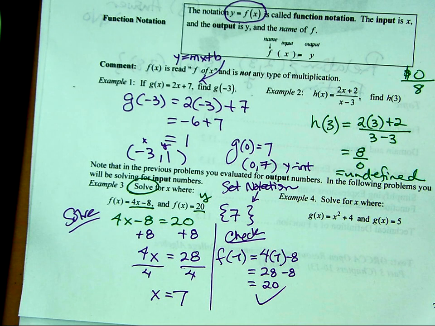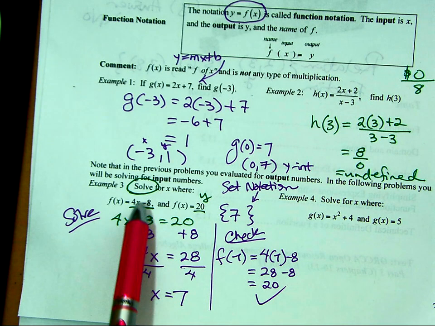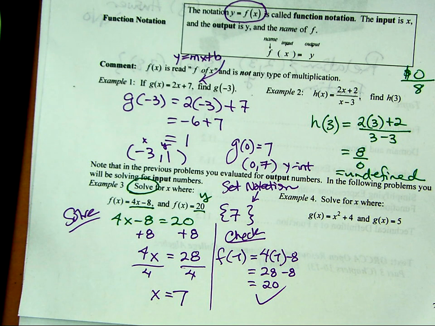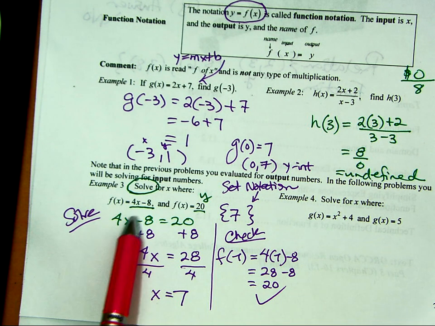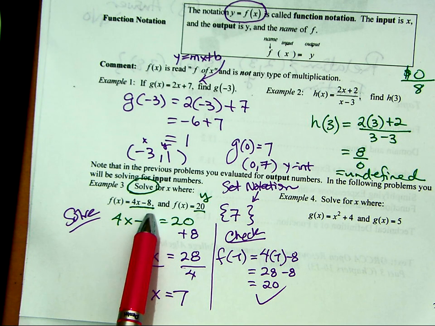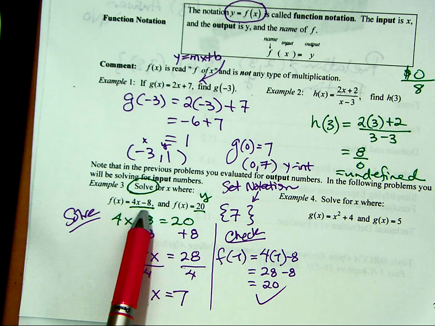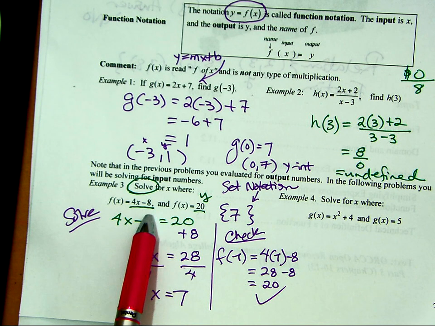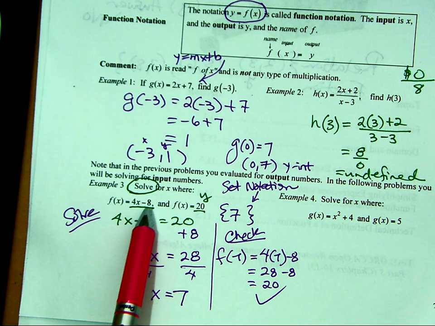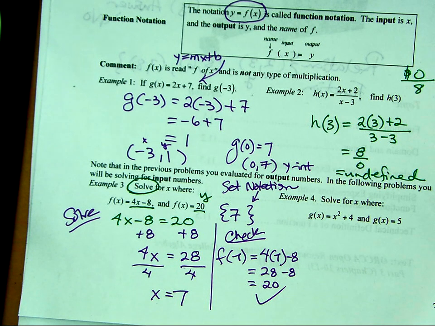I say, well, if x is 7, does it give me the original number back? Okay? Let's try it. Now, this was what kind of function here? Linear function. What's the slope? Because I was pointing to it, right? I was trying to trick you. 4 is the slope, and what's negative 8? The y-intercept. If you were to replace x with 0, you would get negative 8. So 0, negative 8 would be the y-intercept.